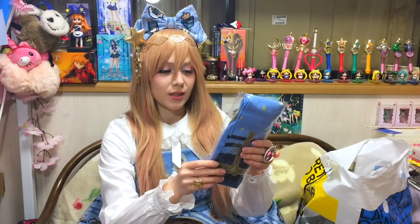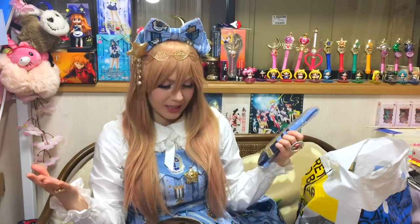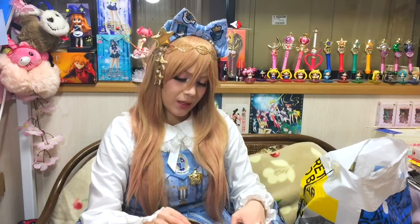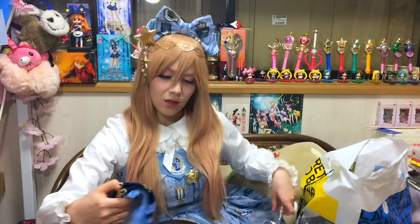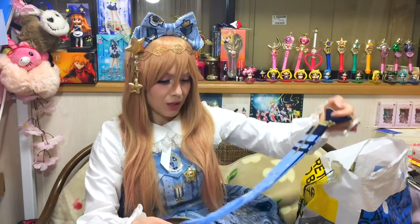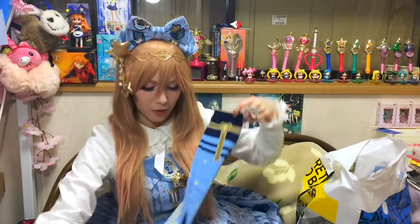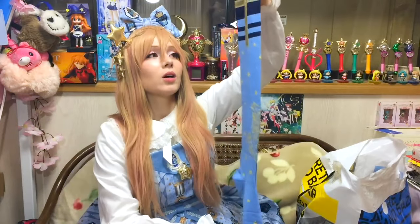I was looking for socks that would go with Astro, because Astro is the dress of the year for me. It has stars on it. It has Astro regimen. It has lots of meaning for me, this dress. I was looking for socks for it, like I mentioned in the other video, and I found similar socks. By the time I came, the Astro tights were already sold out. So I looked at something, and I think this is the color that comes the closest, and that might still work anyway. So I'm going to wear this with Astro regimen. This one here, the socks, finally.